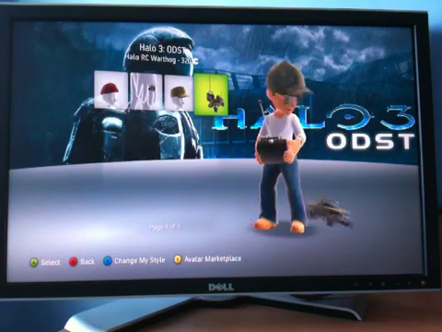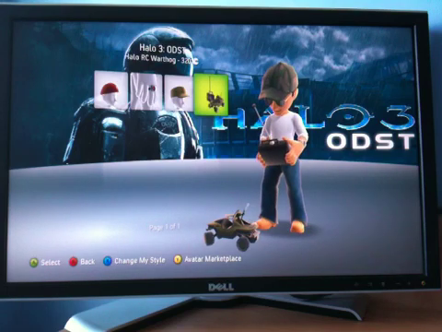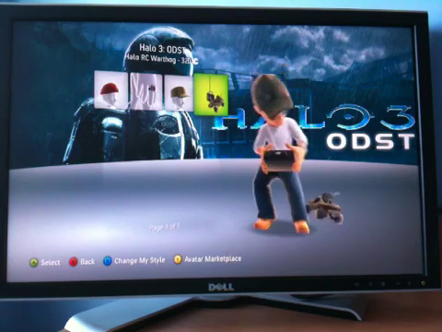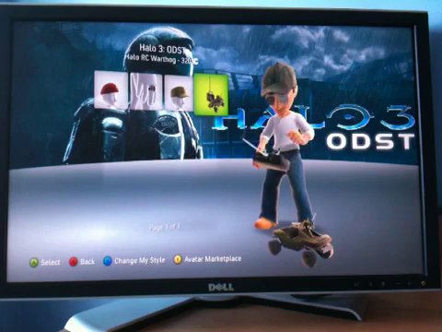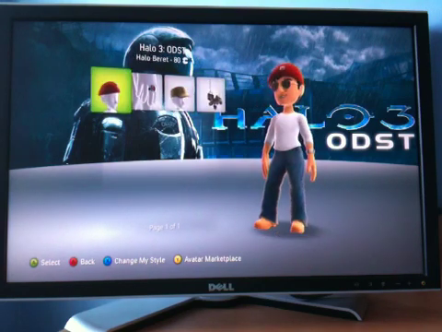So you can see it on the screen now. What you'll actually be able to do is purchase this. It's actually quite expensive. At the moment it says 320 Microsoft points, which is outrageous, I think, for just an extra gimmick on top of your avatar for while friends are looking at you. But I think it's a welcome addition to the Xbox.